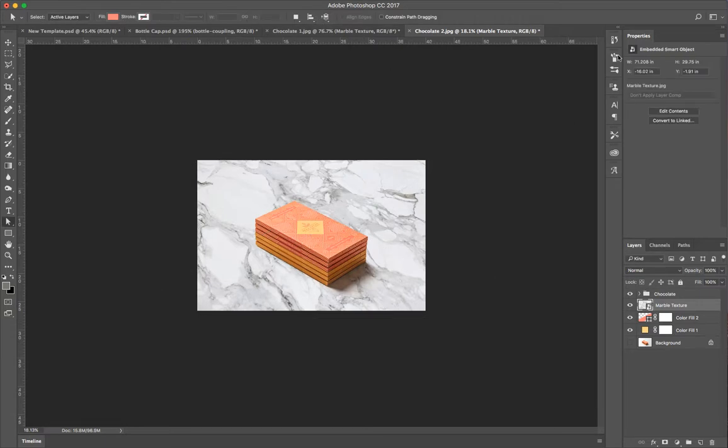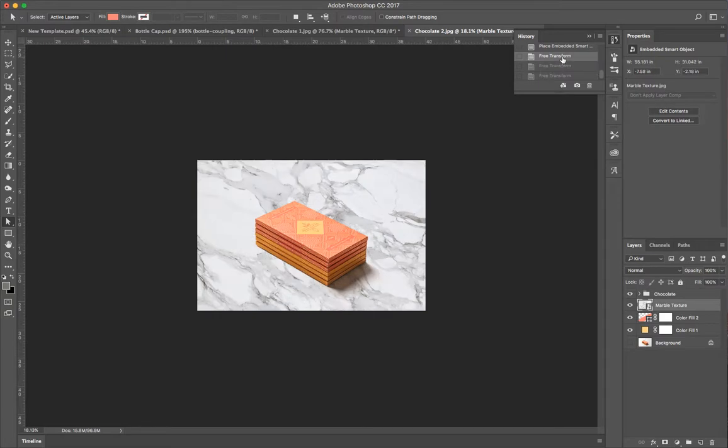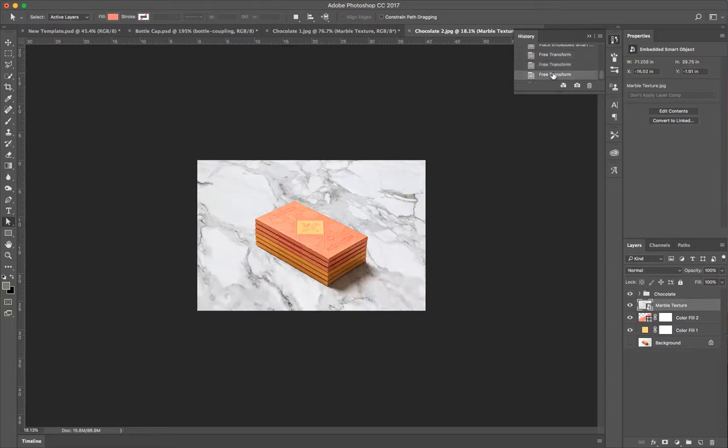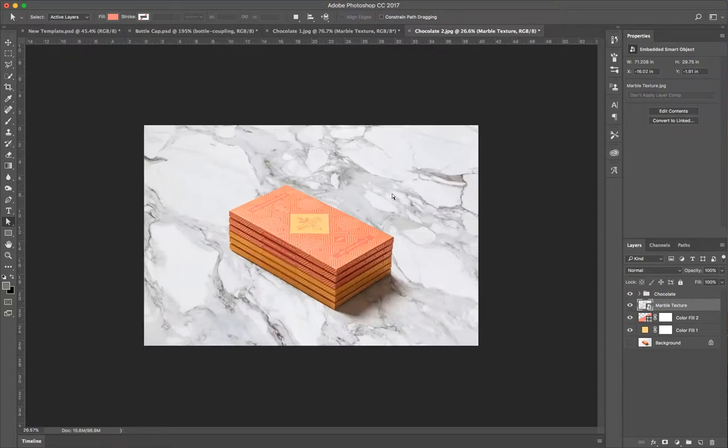There we go. And if I go back into the history panel here and go before the transform, you can see the difference. Like this is before and this is after. And to me, it just looks a little bit more correct. Before the transform, it kind of looks like the marble is flat against the wall. But when I transform it, it looks like it's going with the chocolate bar, just a little bit more. So you can kind of get away with it on some pattern like this that's so loose. People probably wouldn't notice, but it's just a little bit better form to go ahead and transform it.